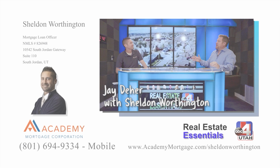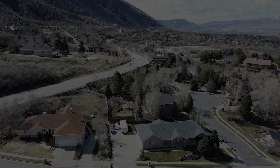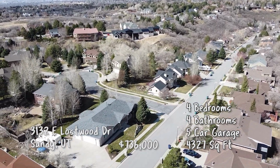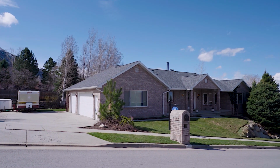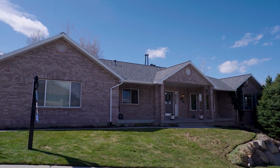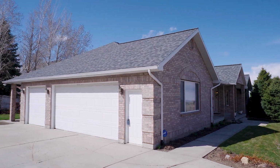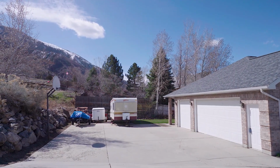So Sheldon, we're heading up to one of the best neighborhoods in all of Salt Lake, up into Sandy, up on the bench. Just beautiful, right by the mountains. Awesome. As you can see, Sheldon, take a look at those beautiful views. Oh, it's gorgeous. And this is literally just steps away from going right up in the mountains, right by Pepperwood Cove. You've got Dimple Dell Park, and take a look at the 3-car garage on the left with the RV parking in the back, which is hard to find.